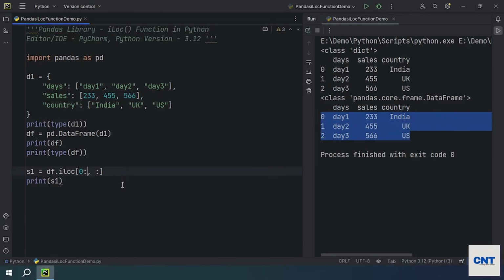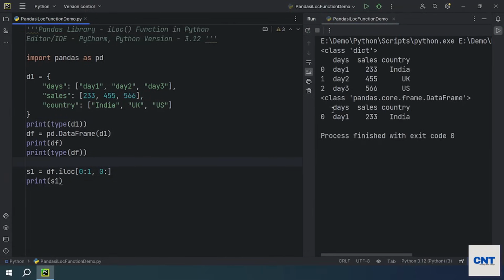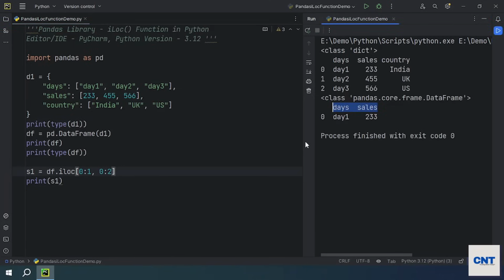You see, if I want to get only one row, I would be starting from 0 and ending on 2 for the columns, which means the days and sales columns would be returned, right? If you run the program, you will get only 1 row with 2 columns. You see? So that is how it works. This argument specifies the integer position of the ending row. Similarly, this specifies the integer position of the ending column, right? Not this way, 0, 1, 2. It's the ending position of the column, and this is the ending position of the row, okay?